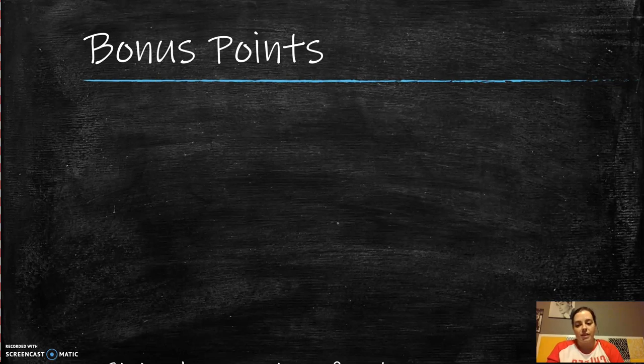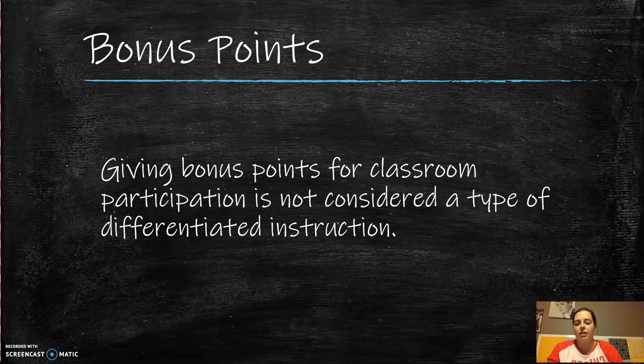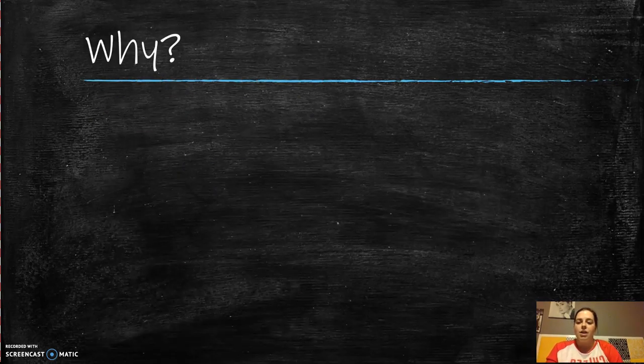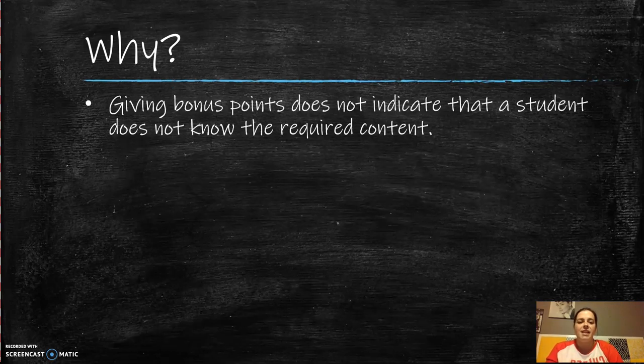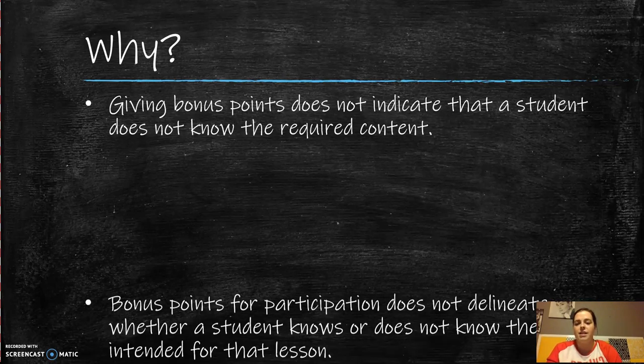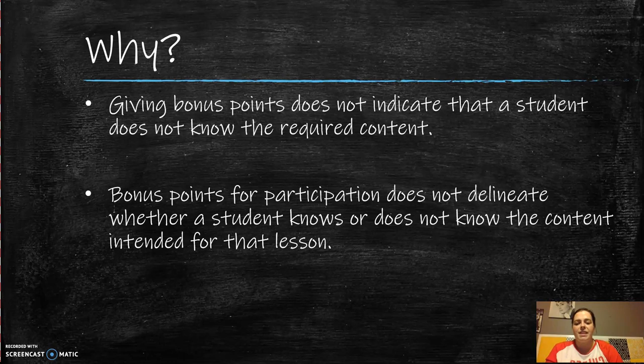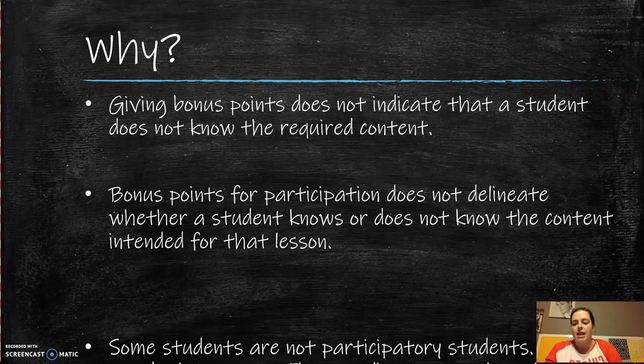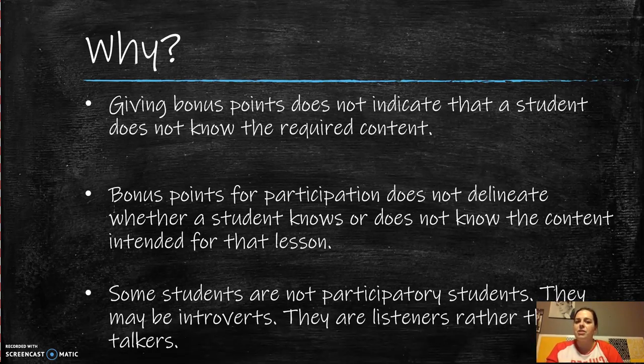So, bonus points. Giving bonus points for classroom participation is not considered a type of differentiated instruction either. So, why would that be? It doesn't indicate that a student does not know the required content. It doesn't delineate whether a student knows or does not know the content intended for the lesson. And some students are just not participatory students. They might be introverts. They listen and gain the information needed, and they don't really like to talk. They don't participate.